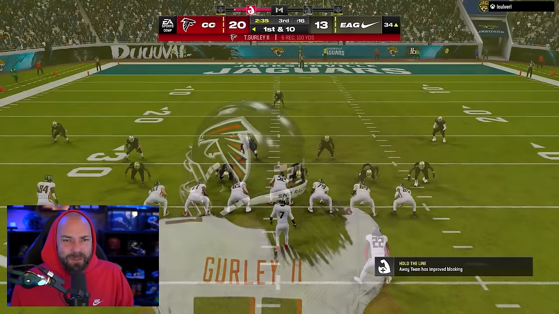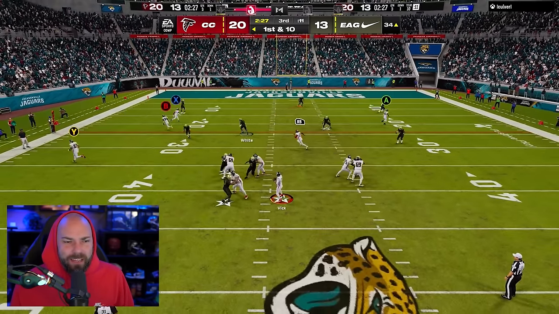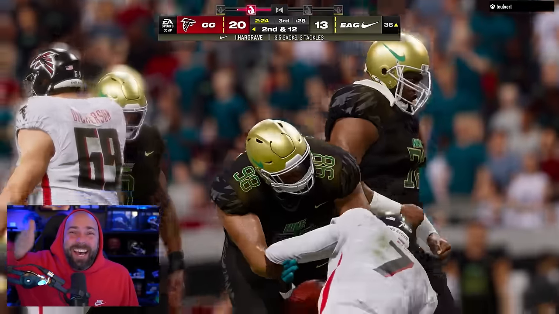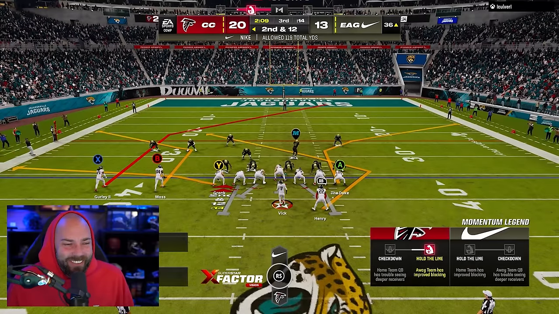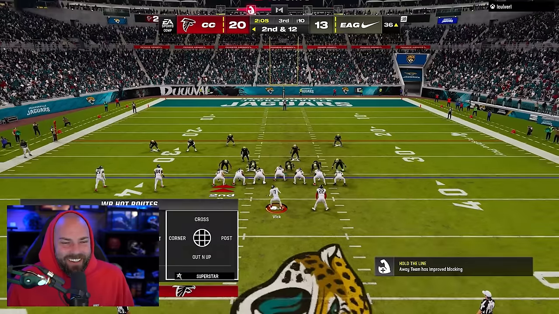I felt him taking steps. That's gross. Marshall is way better at the route. Look at him. He takes like an outside lean when he starts this route. It's so weird.